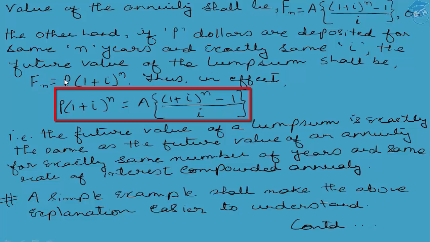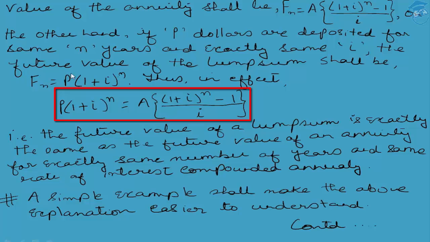So step number 1, we look at the annuity stream, then we try to convert the annuities to their present value, which shall give us the P. Step number 3, we calculate the future value of the annuity by using this particular equation. And at the penultimate step, the present value of the future stream of annuities, if we invest it for the same n number of years against the same % rate of interest, we shall get a future value of a lump sum which shall be exactly equal to the future value of the annuity stream of cash flows.